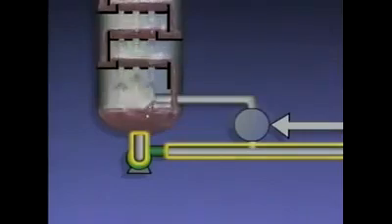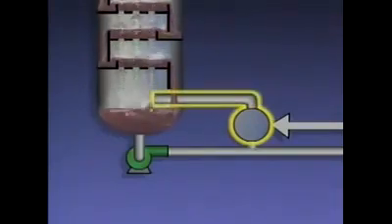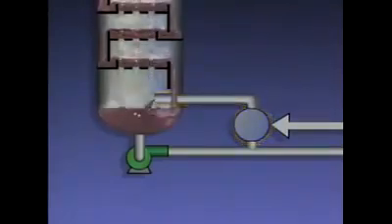bottom's product. The reboiler heats the liquid it receives so that a mixture of vapors and liquid is formed. Depending on the system, either vapors or the mixture of vapors and liquid is then reintroduced into the tower. The hot vapors cause any lighter fractions in the liquid at the bottom to vaporize and move up the tower. This reduces the amount of lighter fractions in the bottom's product.